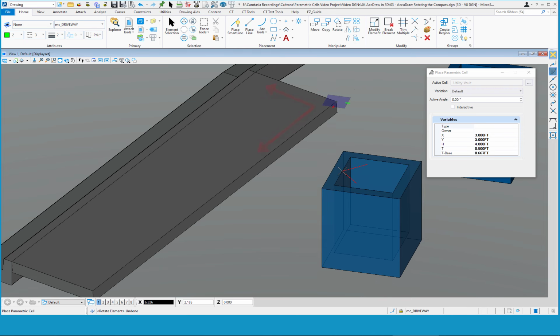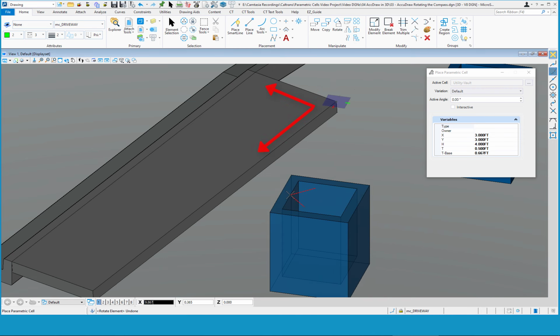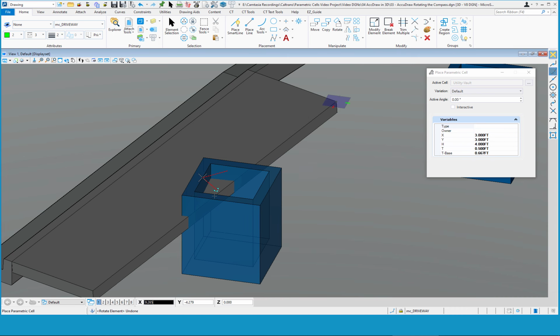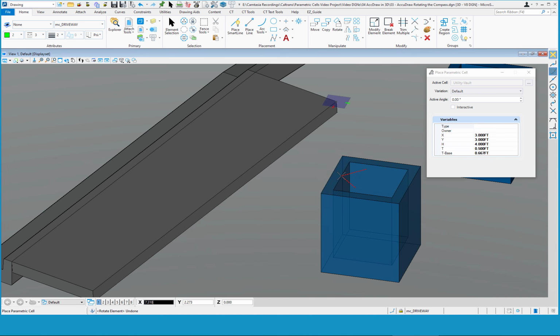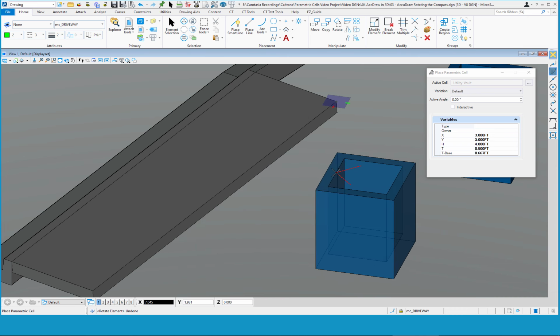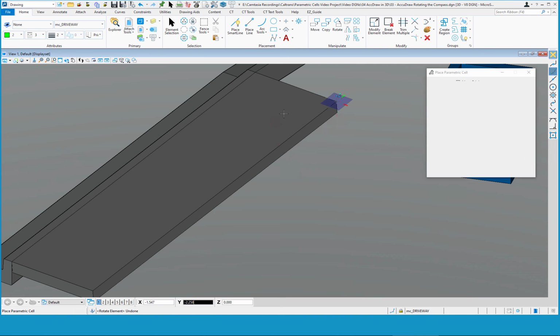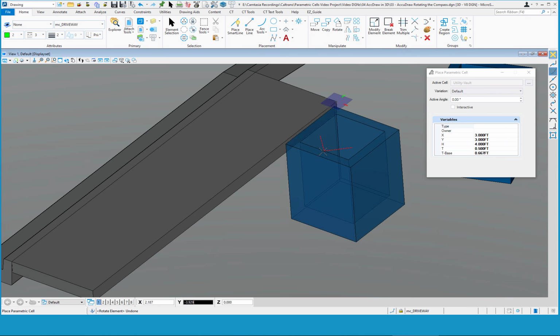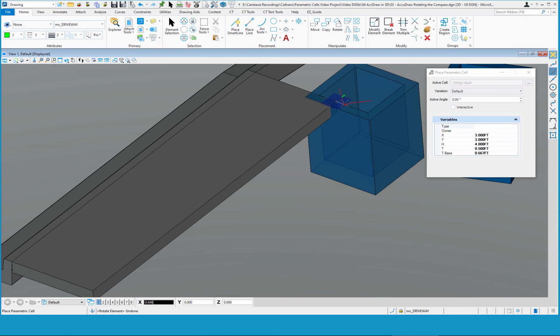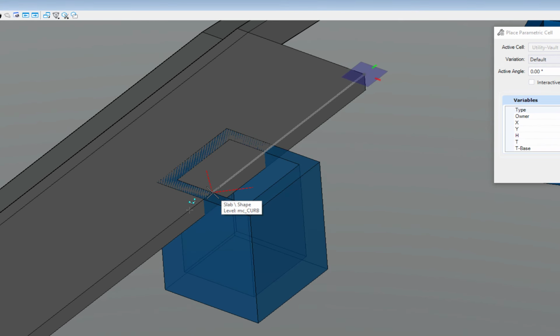Now the compass currently is not oriented to be planar to the top of that sidewalk. So how do I get it to do that? The RE shortcut. RE doesn't just rotate the compass's axes, it also rotates the plane of the compass. So I'm going to type in RE. Again, it suspends my command. I'm going to move my cursor over the top of the sidewalk and do a data. And now you can see the compass is rotated so that it's planar to that sidewalk.